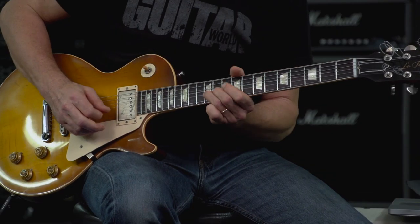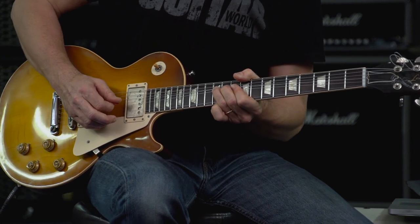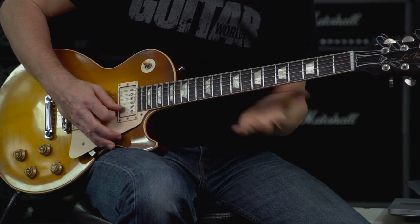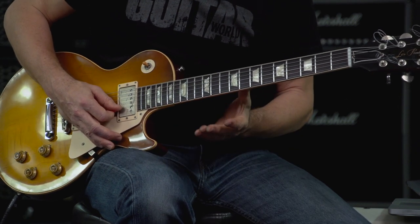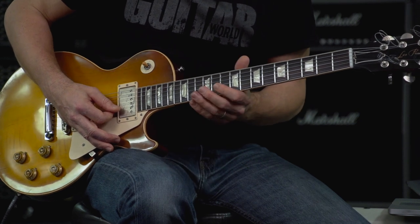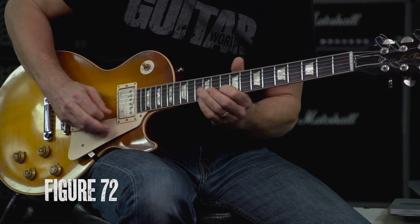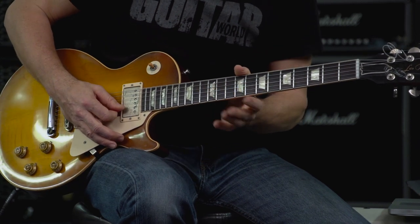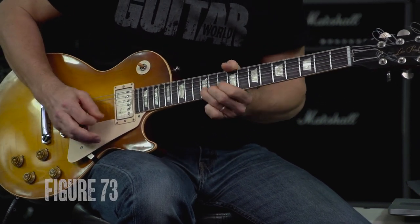One of Jimmy's calling cards is his use of string bends and using really light gauge strings to get those bends. If you're using these light gauge strings, Jimmy will often use this kind of box pattern. Here it is in A. That's a classic B.B. King move right there.